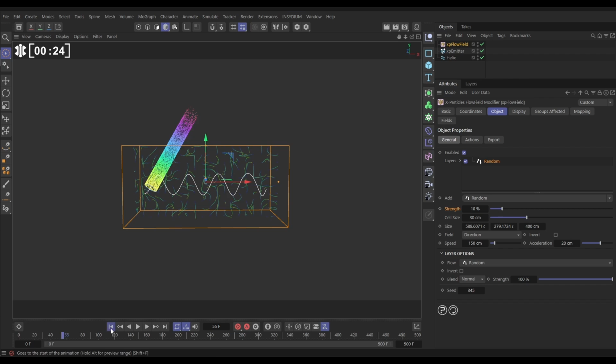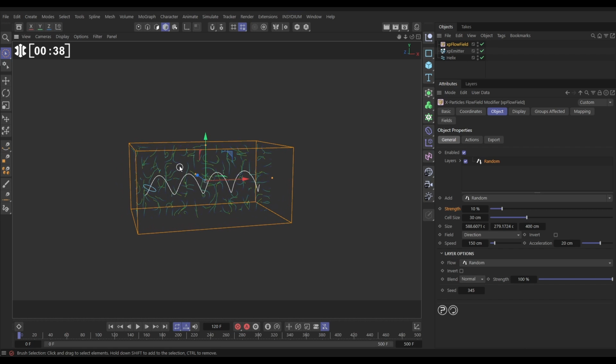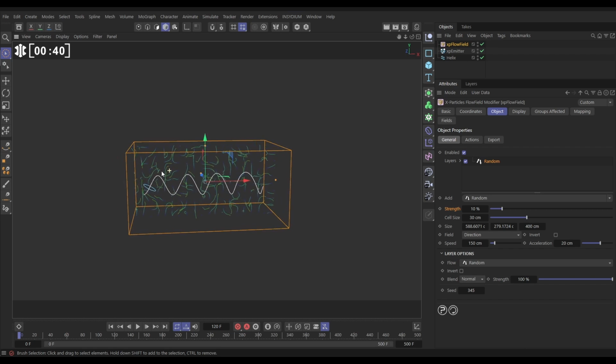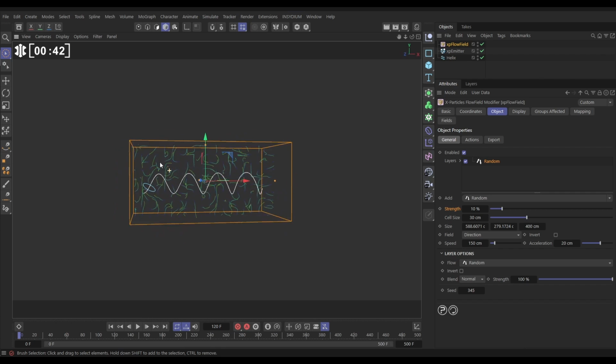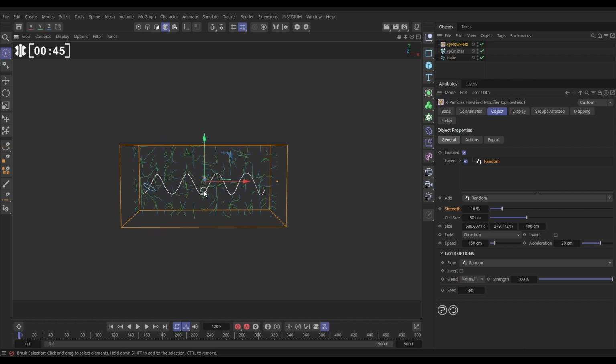Okay, now you can see we've got these squiggly lines in our flow field, and we're getting this squiggly animation with our particles. That's because if we go to the settings, by default, a random layer is brought in, which creates these random velocity vectors. These lines are showing the power and the direction of our force field, and that's giving us that animation. But that's not what we want. So let's just delete that layer for now, and our vectors disappear.